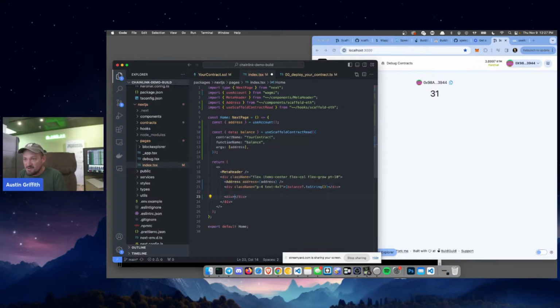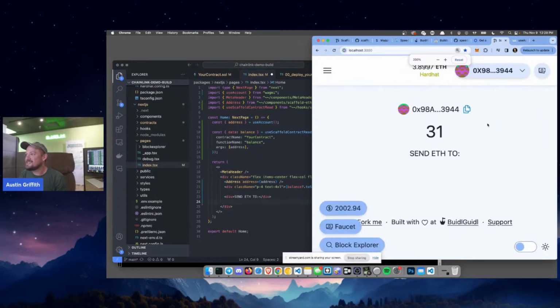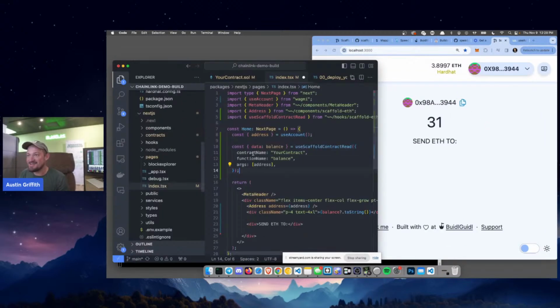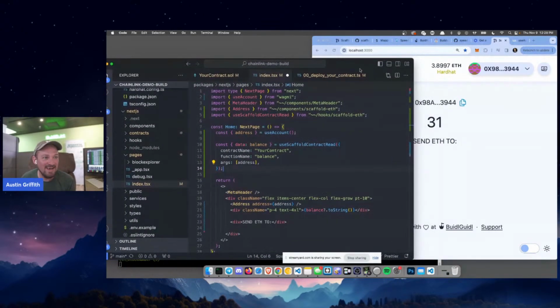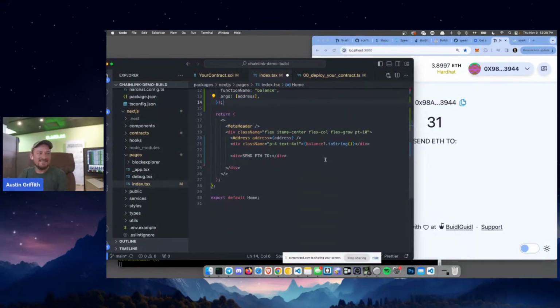So maybe we have some other div that says like send ETH or something like that, right? Send ETH to, right? And then now we need some kind of address input, right? Now, if you're building an app, a decentralized app, if you're building... Zoom in? Yeah, do you mean zoom in here like this, or over here like this? Probably there, right? Sorry, it's hard to be able to write code at this zoom. I think we're good. I think hopefully we can see it.